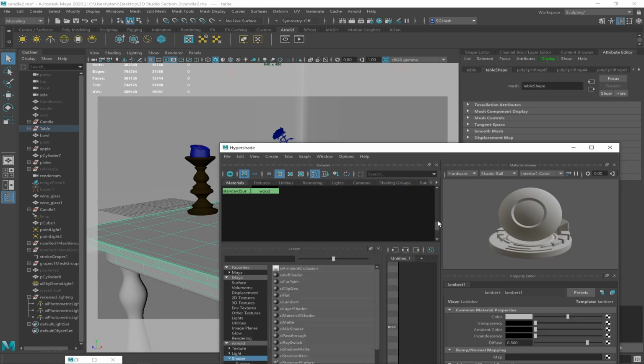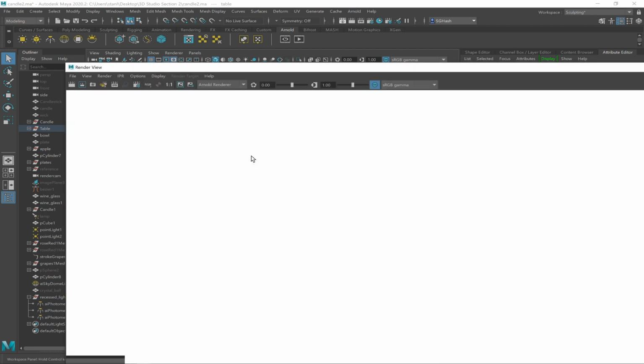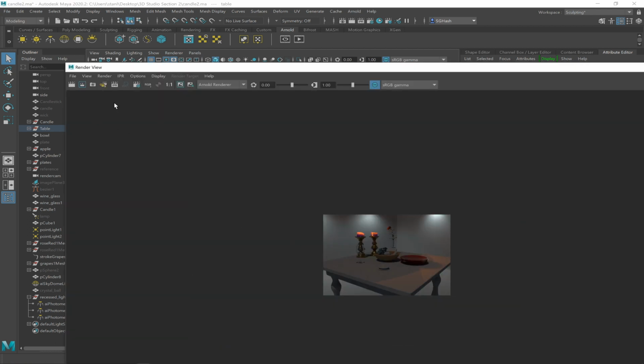But if you have middle click, you can middle click and drag. Again, I'm using a trackpad. So now the wood is assigned to this. If you want to just render that without any kind of texture on it, you could either use render region, or you could use render selected objects, or you could even use a combination of render selected object with render region.